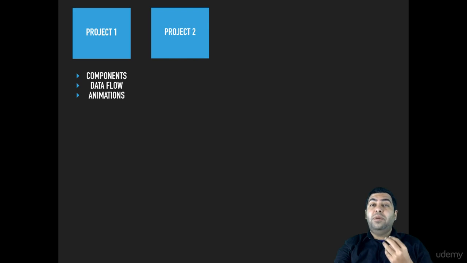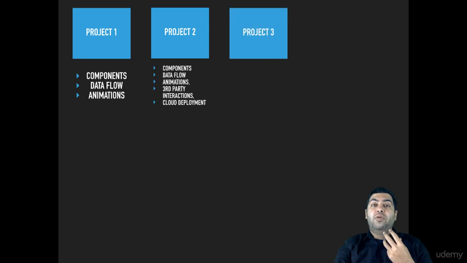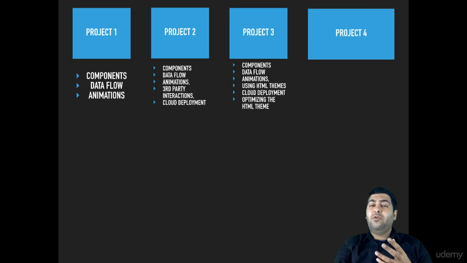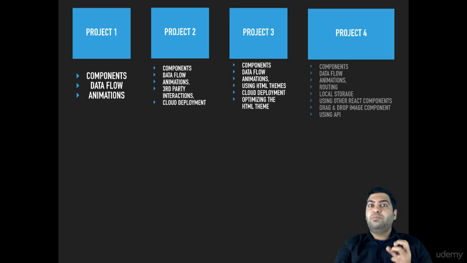Each project will have its own individuality and individual skills that it will teach you as you go. As we do project 1, it will probably be 1 or 2 skills. Then when you move to project 2, you will start deploying things onto Heroku. When you move on to project 3, you will be capable of installing new themes from third-party applications for HTML and CSS. And of course, the final big fat project, project 4, will incorporate everything that we have learned, including routing, so that we can understand how React.js works together.